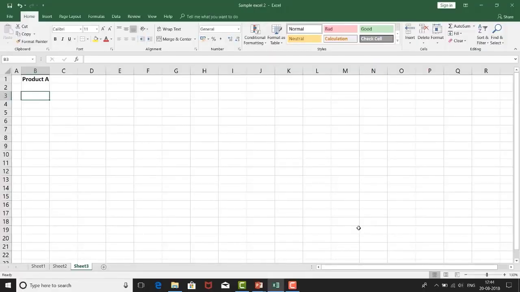So I've used a simple example here where I'm saying that there is product A and, let's say, volume for a certain year, product A is sold say 1,000. Okay. Similarly, we are saying there is a price to it and there is a revenue or a sales number.